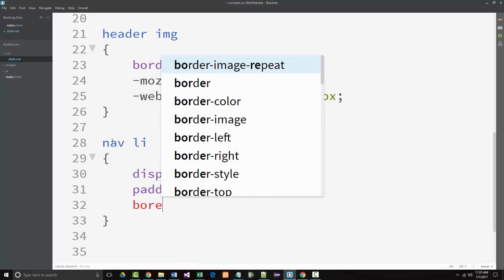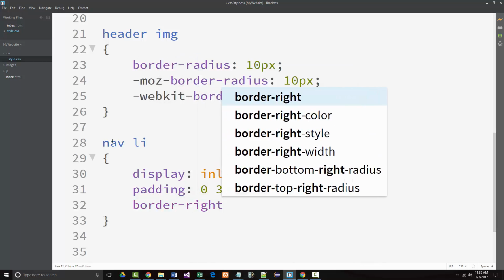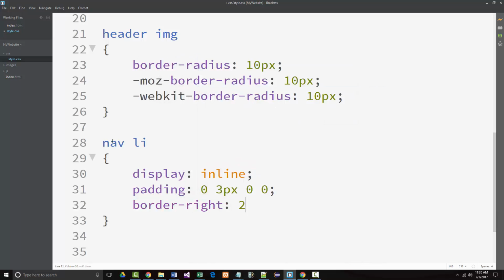Border right 2 pixels, solid green. Now, since I used a different color scheme than Brad did, mine might end up looking a little crummy, but that's okay.